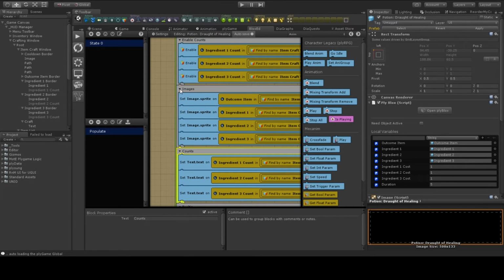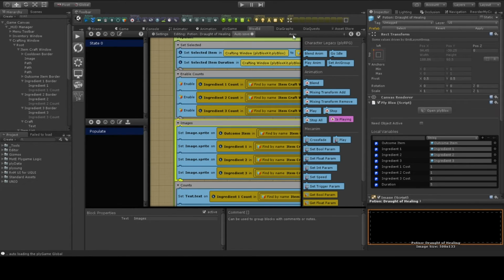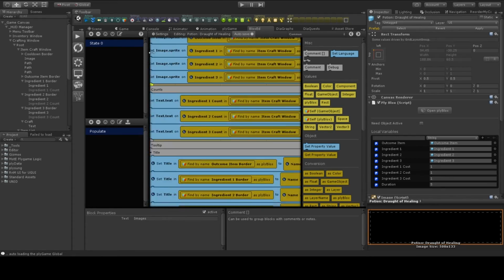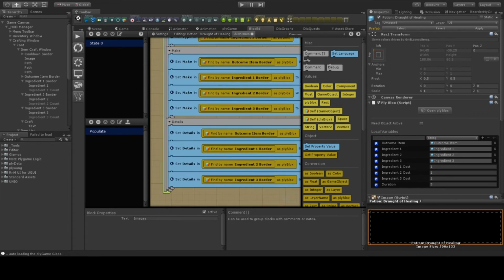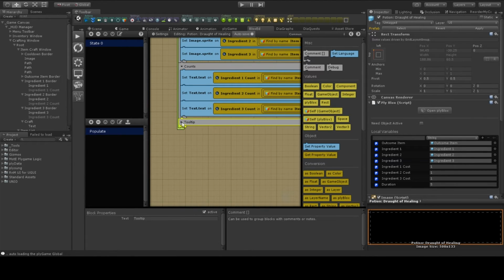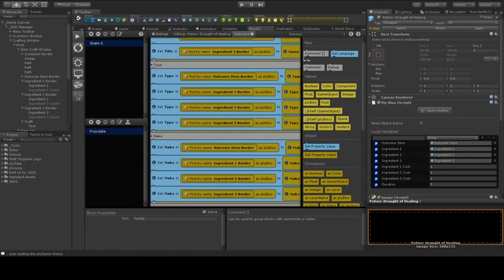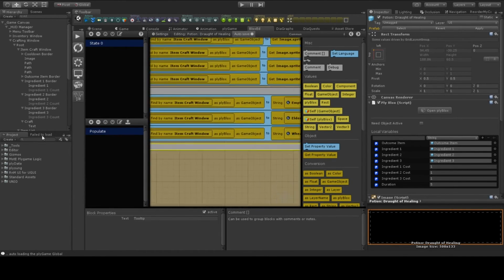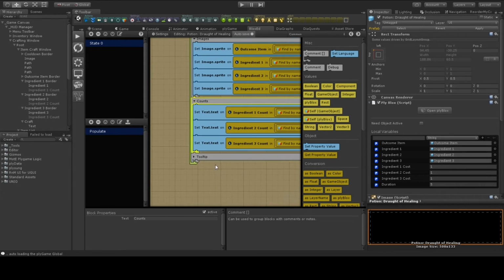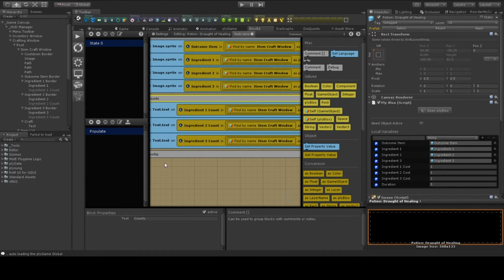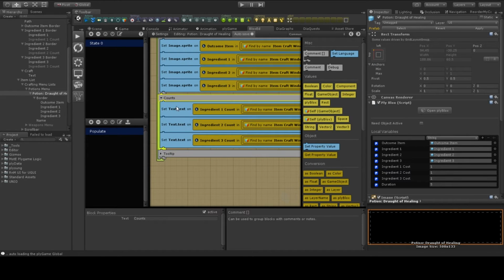And I made these nested in the comment blocks, which are in common here, just so you can not have everything so cluttered, because it looks like it's a lot of daunting logic, but it's really just a lot of copy and paste stuff. So obviously we don't need to look at tooltip. That's all self-explanatory, like I said before. And we just pretty much have this block right here is what does the logic for everything. So all we need to look at is the setting the text.